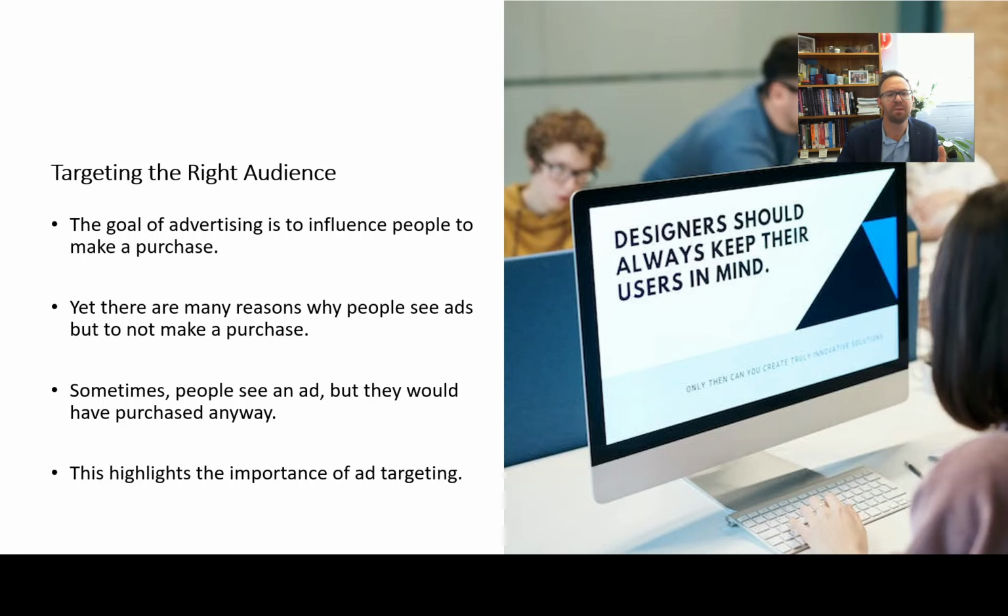Yet there are many reasons why people might see ads, like display ads, but decide not to make a purchase. They're never interested in the first place, or they want to buy something else, or for a myriad of reasons, right? Likewise, sometimes people see an ad and do purchase something, but they would have purchased that particular product anyway. So whether they don't purchase or they're seeing ads where they would have purchased anyway, it highlights the importance for us as digital marketers to do ad targeting. So let's have a look at what that is.